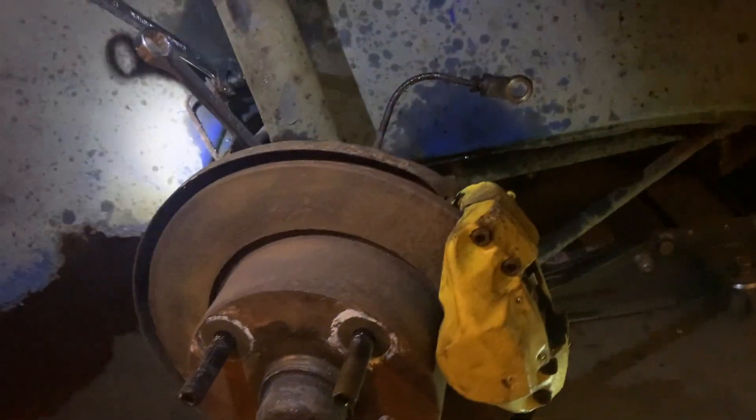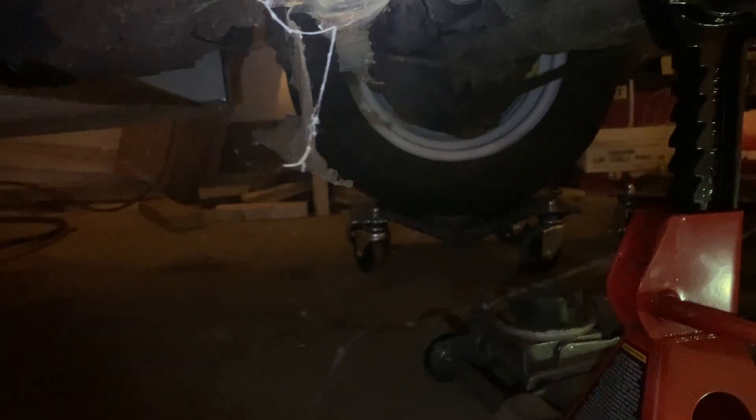Okay guys, I've shown you a few things about the brake setup already, but I haven't shown you everything because one of the realities is I have to replace my brake lines. Not only is it kind of in bad shape, but in essence it's actually missing. The main brake line to the pedal itself is gone, and the brake lines that go to the back brakes, they're gone too.